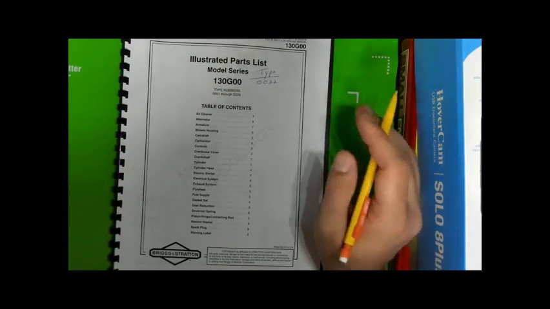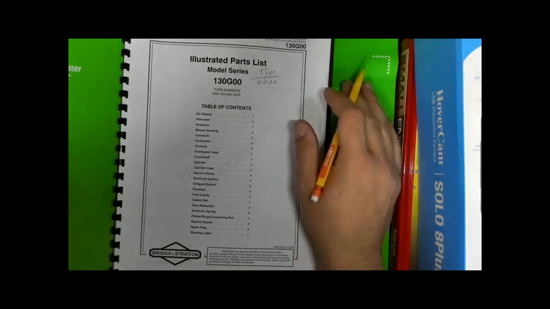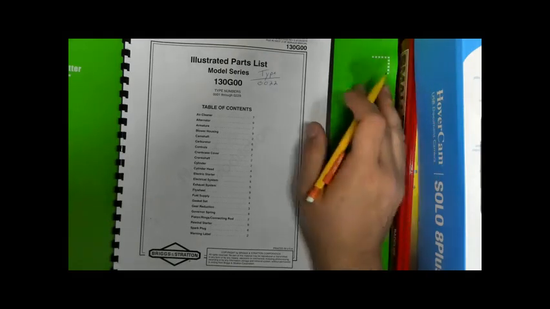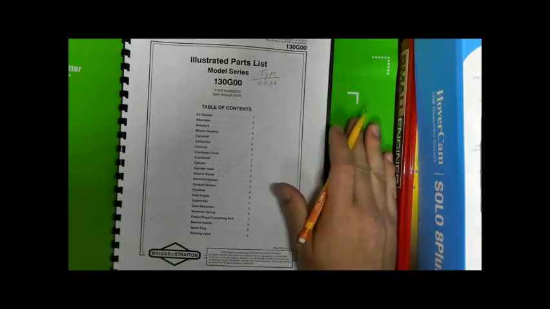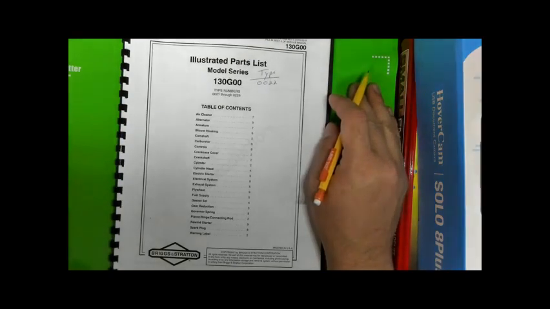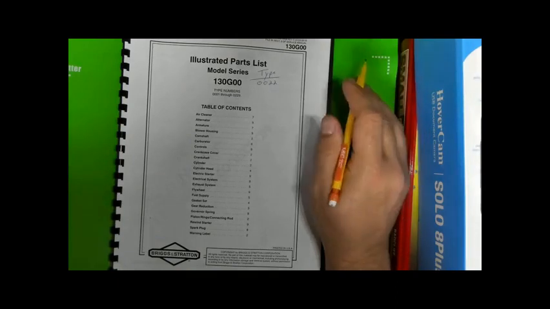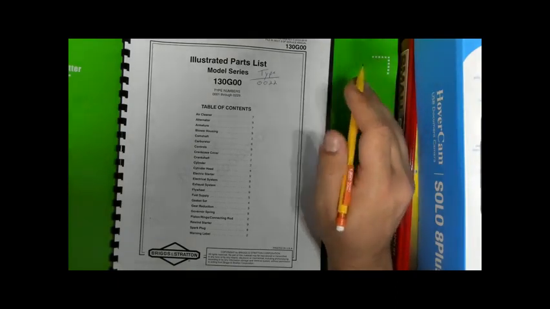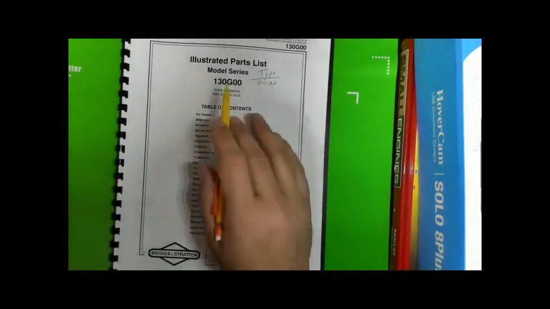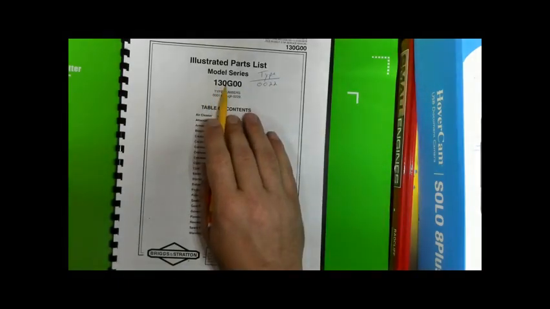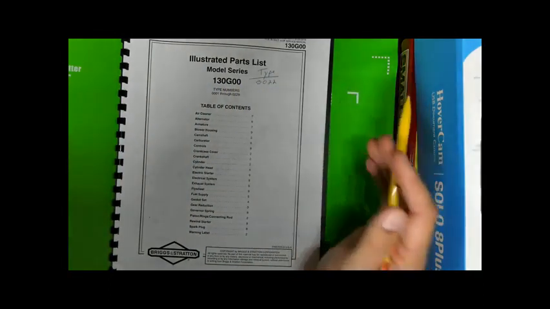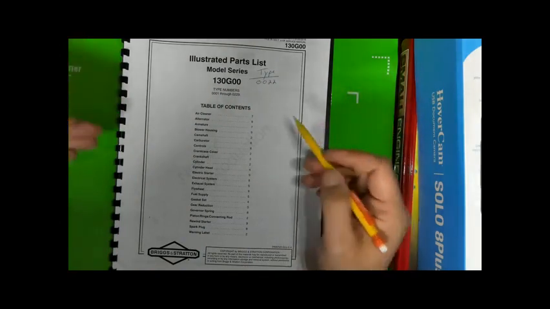It's pretty difficult to go into an engine shop and say, hey, I need the ignition armature for a Briggs 950. That 950 that we see stamped on the engines, or the 900 if you're familiar with that model series, doesn't mean a whole heck of a lot, and pretty much almost nothing to those who are in the parts world. So what we need to know is the actual model number and probably the type number. I'll get into locating that in another video, but just know that right now we're working with model series 130G00. My specific engines are type 0022. If you're familiar with other engines, these are the 950s.